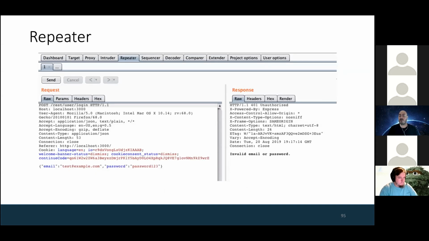Repeater is a beautiful tool that has saved me a lot of work. That's part of the reason why I love Burp so much. Repeater has a very simple premise. I'm sending this request. I just want to change one letter. I change one letter, I click send, and it shows me what happens. I go back, change a couple letters, send it, and it shows me what happens. It gives me full flexibility on changing whatever I want to change hands-on.